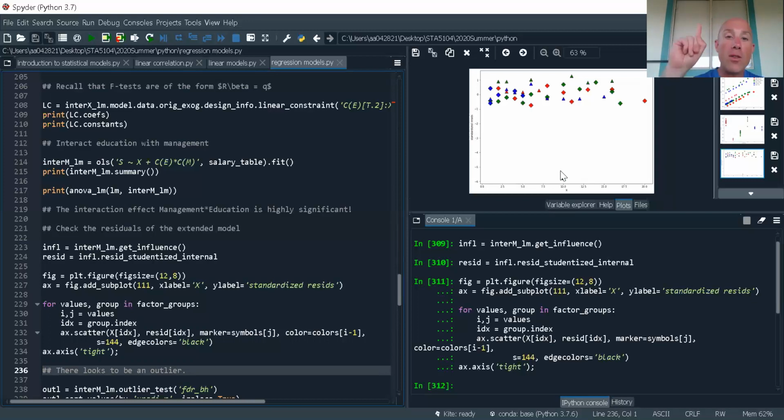The first choice: ignore the thing and proceed like it's not there. You should still know about it and be aware of it, but you proceed forward. Second option is kick it out, meaning omit it from the model. Third option is to replace the values of that observation with values you believe are correct. We do that when we realize there's an entry error, a mistake, or fraud in our data. In general, the classical way to do it is either ignore it or kick it out. So for this one, the classical way to handle this would be to kick it out.